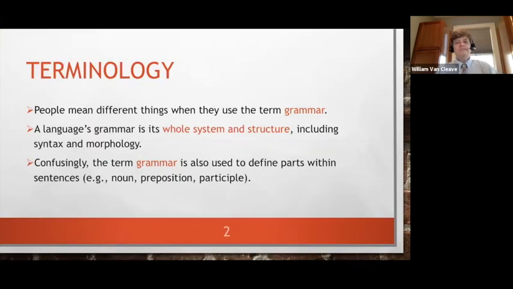Good. So I am moving pretty quickly right now away from the term grammar and moving towards the term syntax. So I'm using grammar less and less as a term, and I'm using syntax more and more. And probably the biggest reason is because when we use the term grammar, we could mean two different things. So one, grammar is the kind of prescriptive labeling, underlining, circling, coding that some of us might have been asked to do in grammar school.